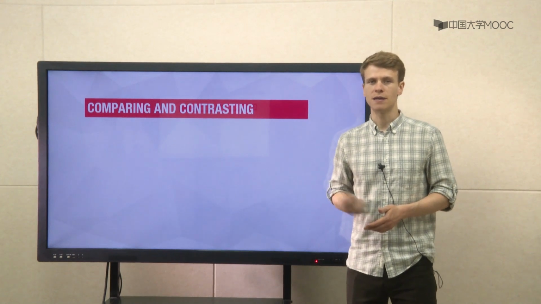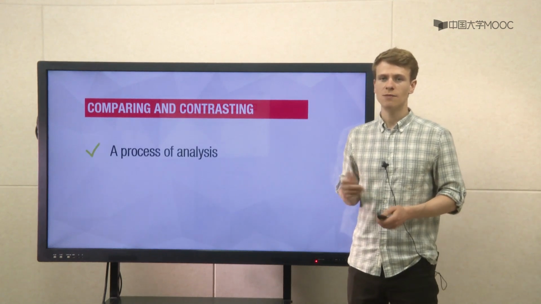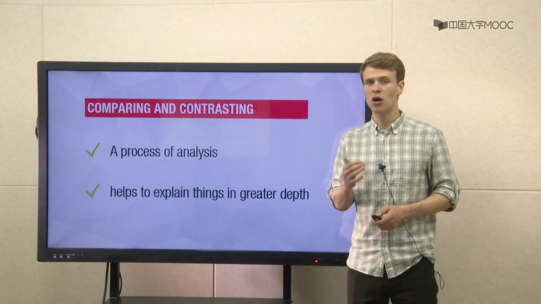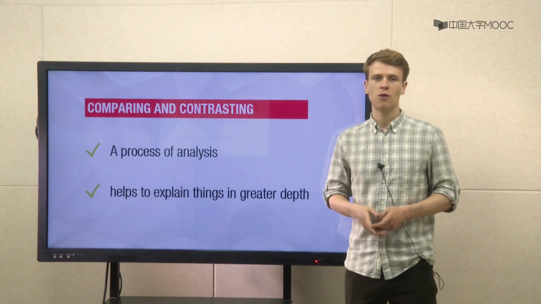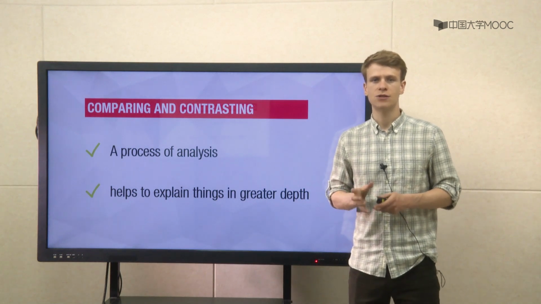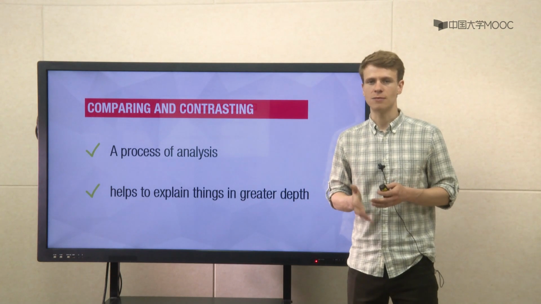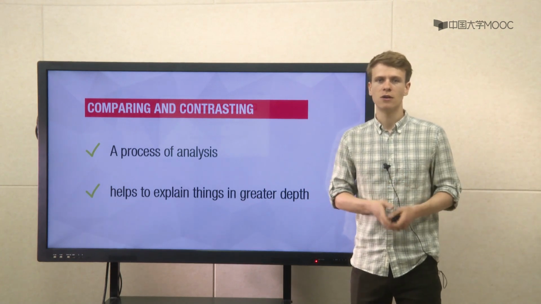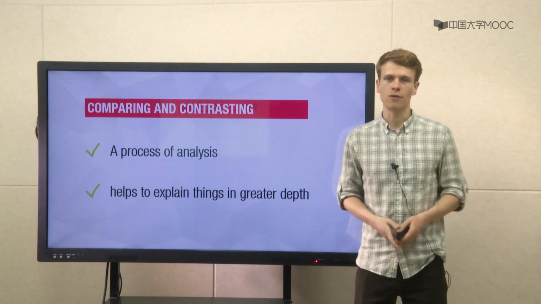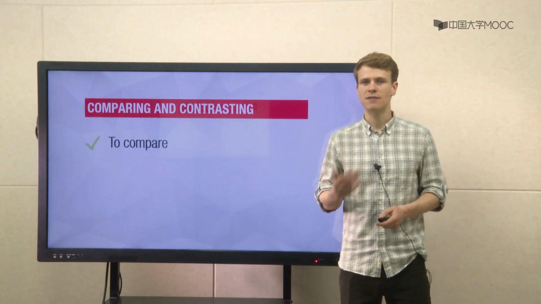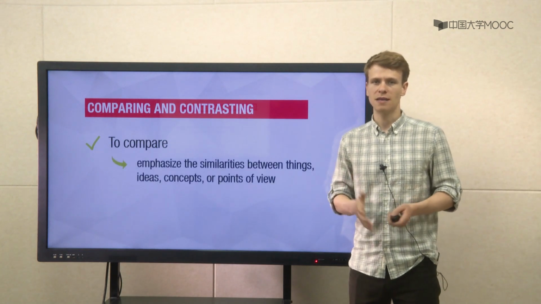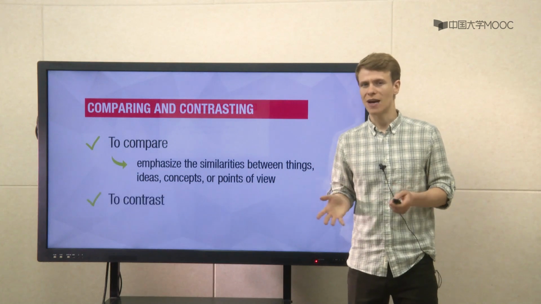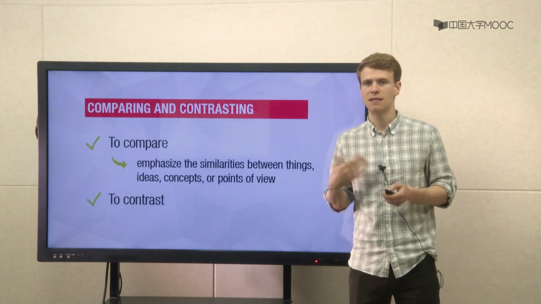Comparing and contrasting is a process of analysis which helps to explain things in greater depth. This skill is commonly required at university, where lecturers frequently test students' understanding by asking them to compare and contrast two theories, methods, historical periods, or even characters in a novel. To compare is to emphasize the similarities between things, ideas, concepts, or points of view, while to contrast is to compare and emphasize the differences.